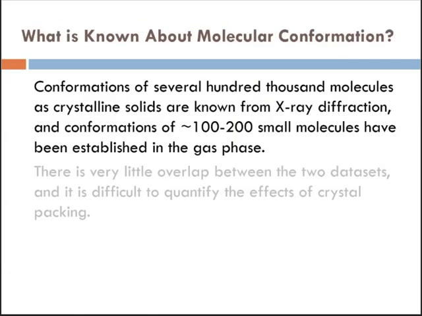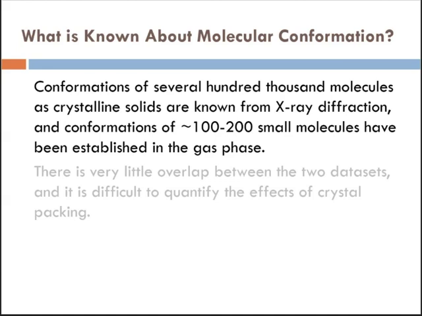What's known experimentally? Well, the conformations of literally several 100,000 molecules are known as crystalline solids. This is one of the most organized literatures in chemistry, the crystallographic literature. On the other hand, if you go into the gas phase, so you replace crystallography by infrared or NMR. By gas phase, I really mean that or dilute solution. I treat those in a similar vein.